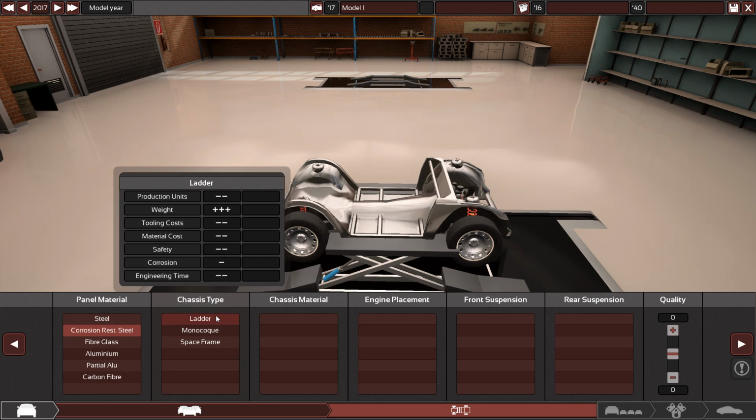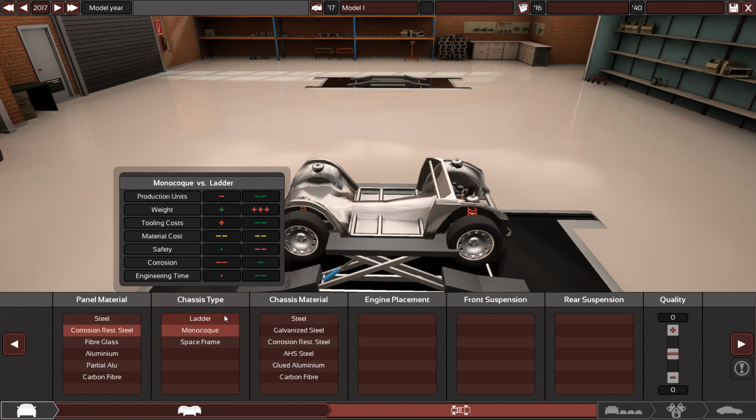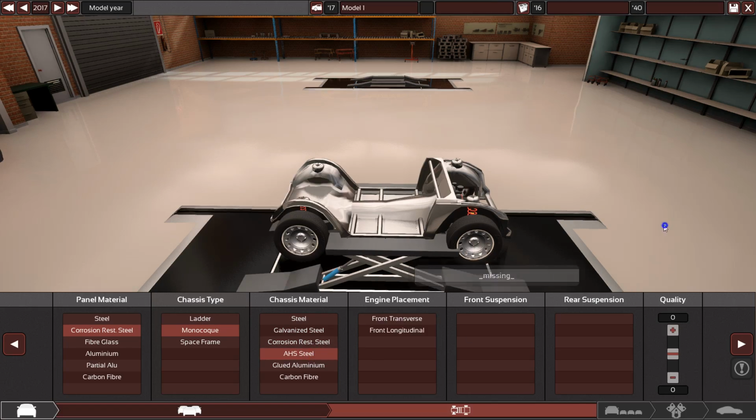Chassis type, we can go for a ladder chassis, a monocoque chassis, or a space frame chassis. I don't think we'll go for a space frame. I think we'll go with a monocoque chassis. We don't want to go for the complete and utter basic things. Chassis material. I don't think we're going to have a carbon fiber or aluminium chassis. AHS steel is a little bit safer, a little bit more expensive, a bit more corrosion resistance. I think, yeah, let's go with AHS steel.